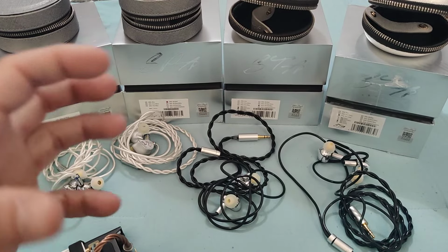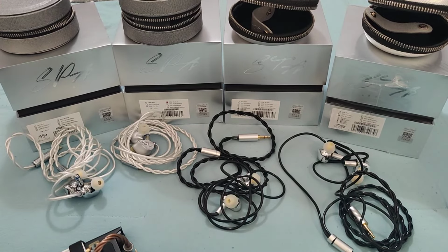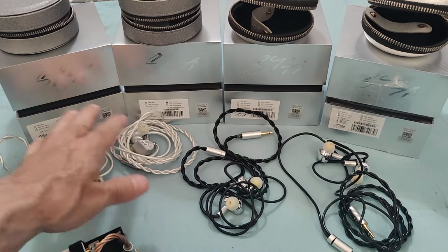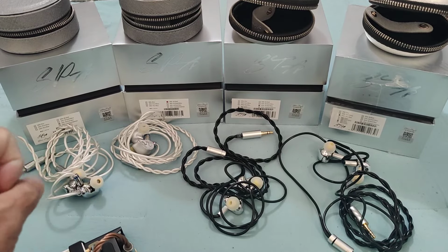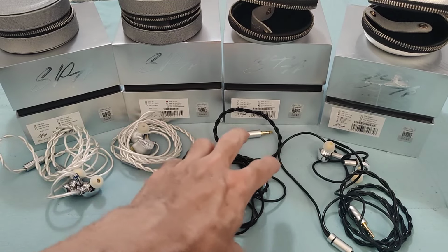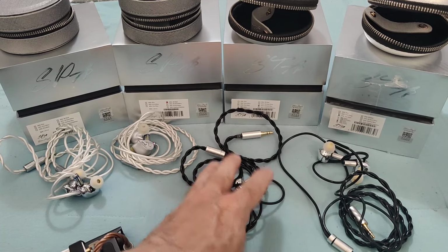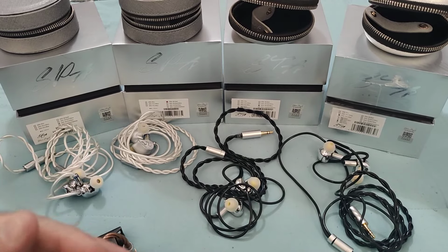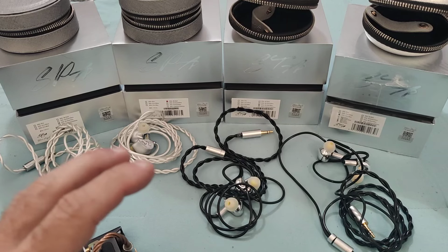Okay, the ability to give you that sensation of a large venue is very noticeable, even more so than on these two. That's not saying that the soundstage on these two is not good or that it isn't realistic. No, it is good and it is realistic. You would even maybe perhaps consider the soundstage and the imaging capability of this IEM to come across as somewhat fake or somewhat pushed. But no, I'm not gonna go down that road.